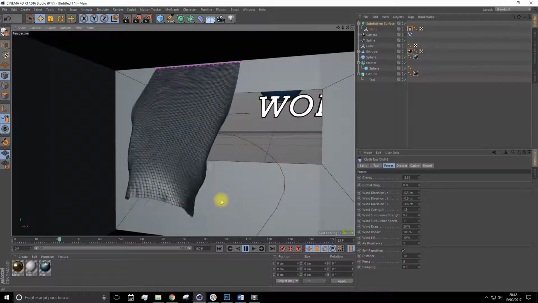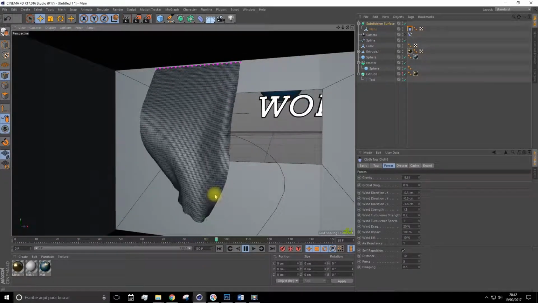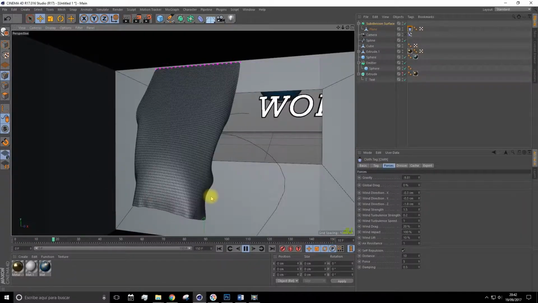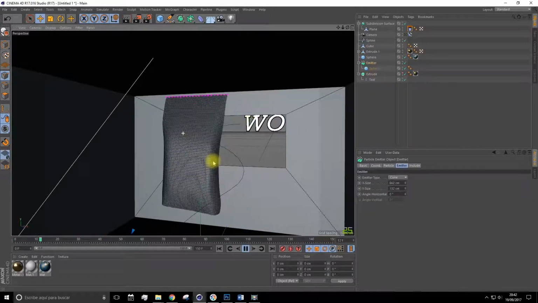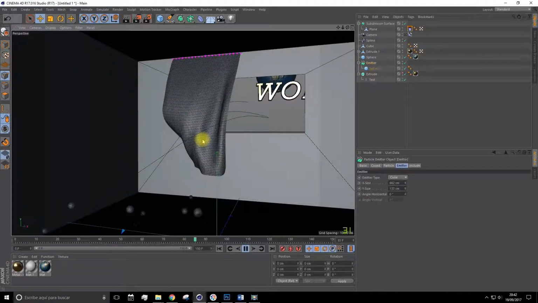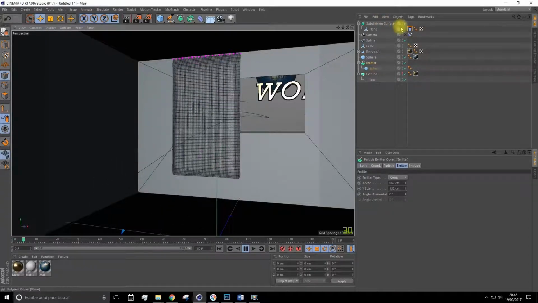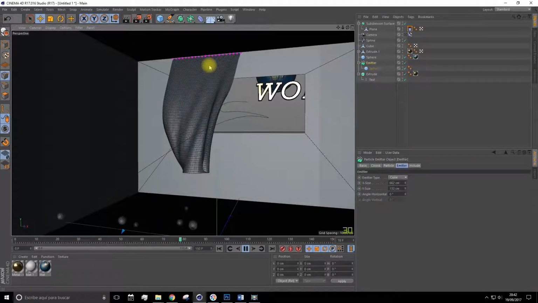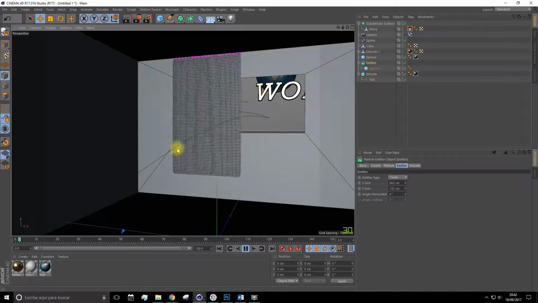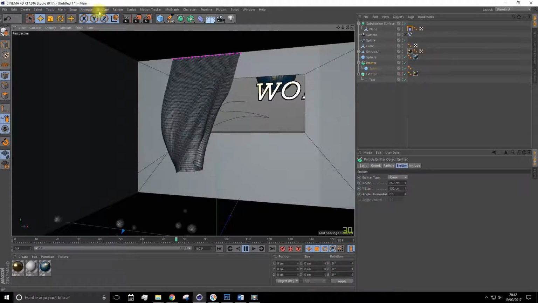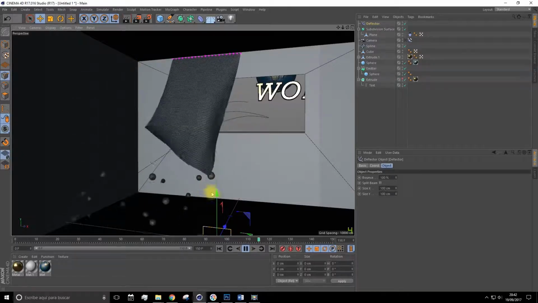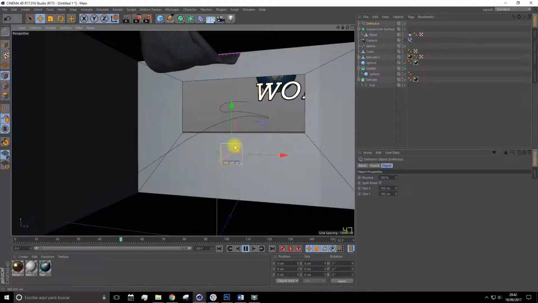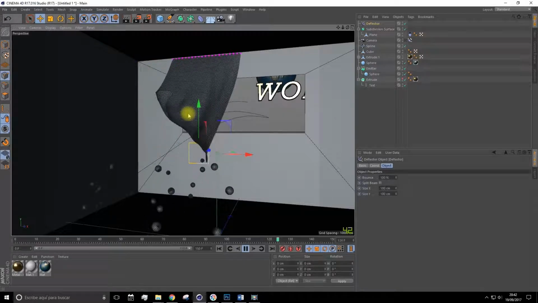You might wonder if it's possible to apply a similar effect to the spheres from the emitter. So maybe we could apply some wind or turbulence to the spheres coming from the emitter, so they also have some movement along with the curtain. Well, that's also possible. So the wind effect that we made at the moment only applies to the curtain. Now, if we want to apply it to the spheres, then we need to go to Simulate and go to Particles. And here we have various options. We could use a deflector. What this does is create a kind of wall that the balls can't go through.